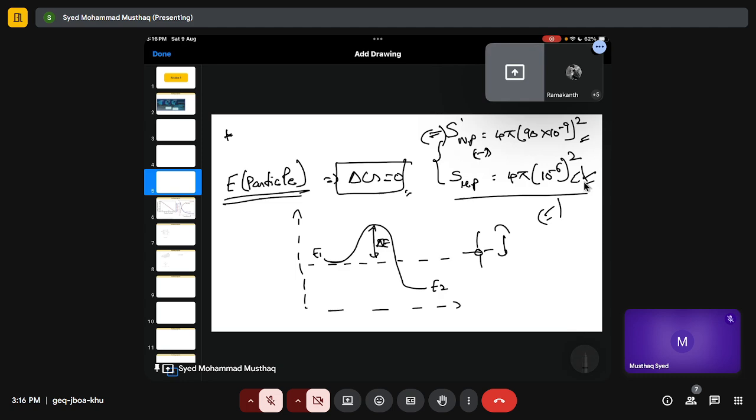Yeah. So E1 is at higher state, E2 is at lower state. That means this is the minimum when compared to E1 and E2. So the system will be at equilibrium. So even if you supply some activation energy, it will not go back to E1. Right? So if I burn magnesium, it will become magnesium oxide.